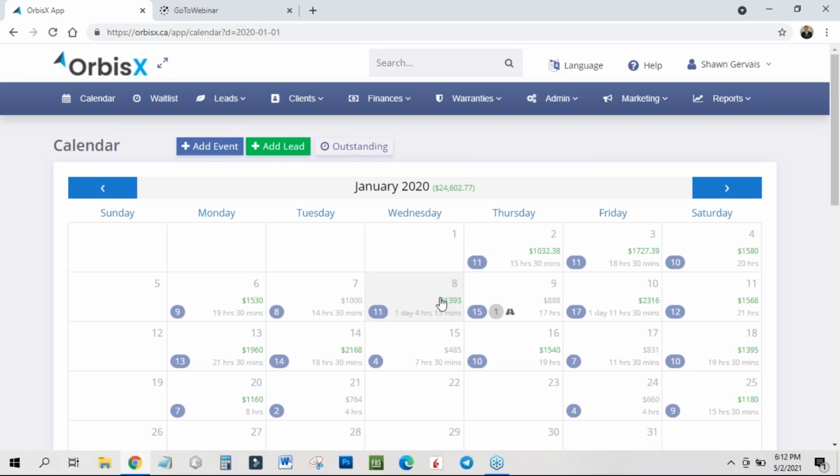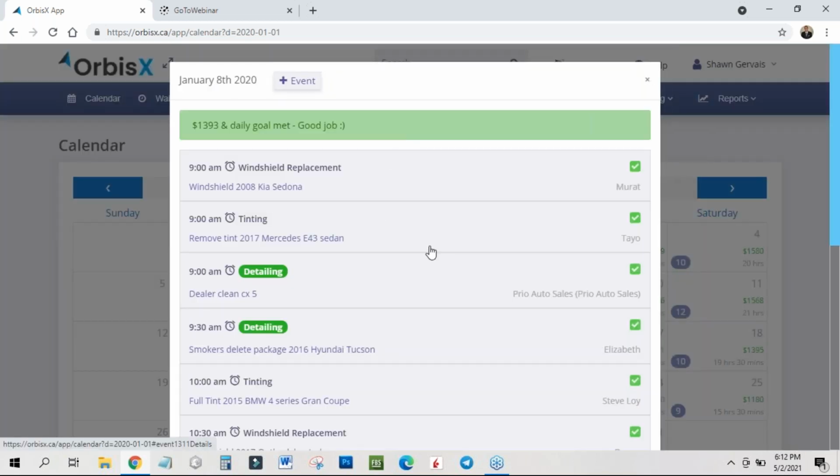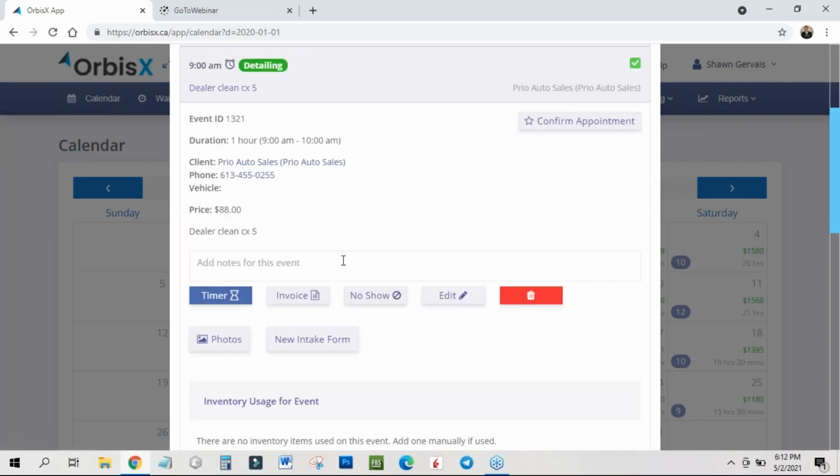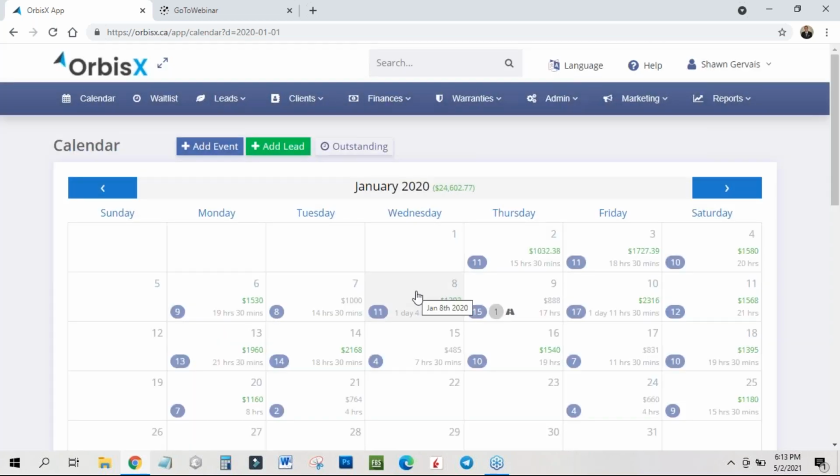And so that's where my staff now, they'll look at days that are coming up and they'll click on it and they'll go through the customer and they'll say, okay, let me call this customer here. They're coming in for a tinting, or this one here for a detailing, and let me see what they're booked for. So they'll click on it and say, okay, they're booked for such and such. Well, this one here, dealer clean. This is just a demo account, so it's random stuff. But I would say, this person's coming in for XYZ.